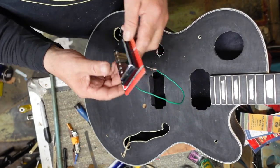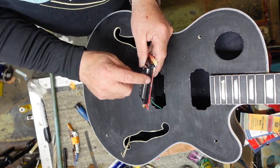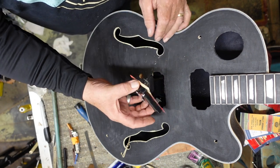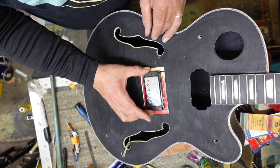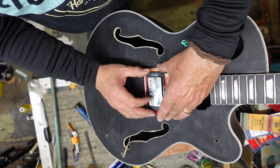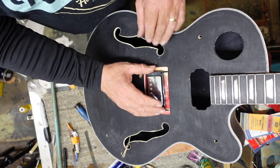All right, guys, what do you think of that? Let's put it in here. Oh, yeah, the thinner side of the surround always goes towards the neck. Always remember that. And there's a way that pulls sit here and here as well. It's got a little bit of scuff up.